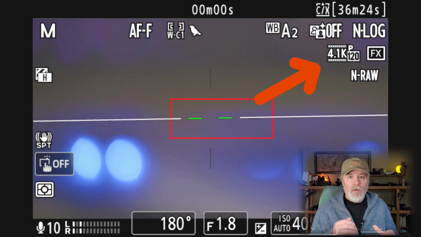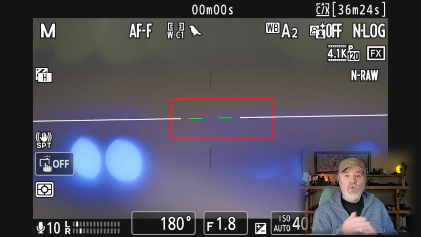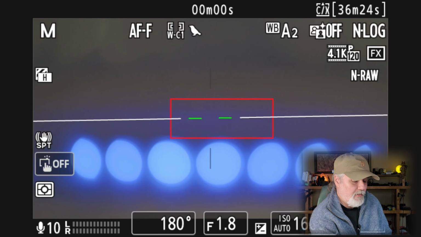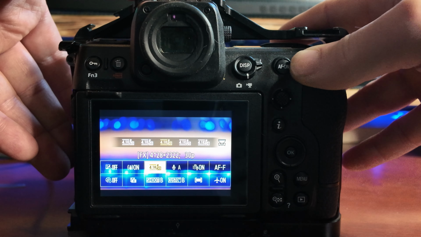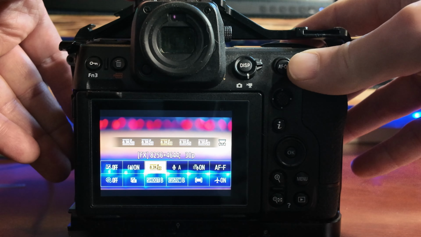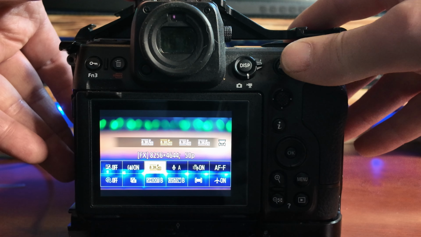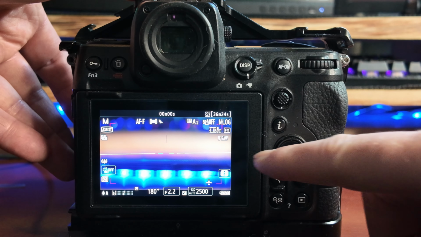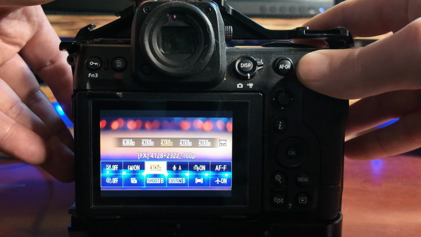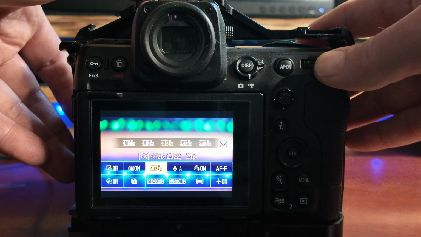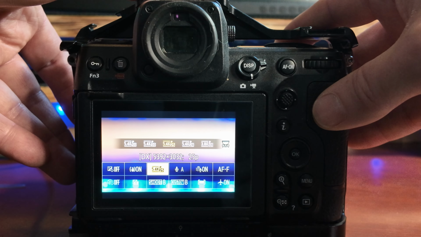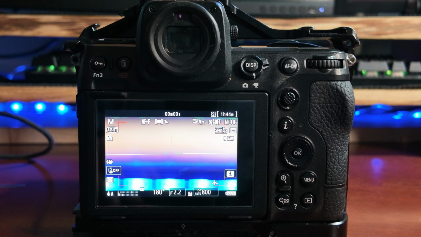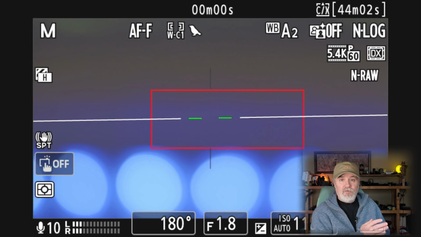I think a lot of times people will hit the I menu and then they start using the D-pad to move around, but you don't have to do that. So basically all I'm doing here, I hit the I button, then I'm just scrolling on the back button, and you can see how it's changing for the frame rates. Then when I partially engage the shutter, it will automatically jump to that new frame rate. It's an amazing way to basically switch. And if you are shooting a lot of different frame rates, it's a really nice, quick, and easy way to switch between them all.